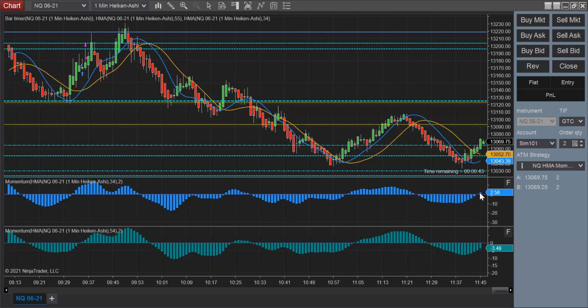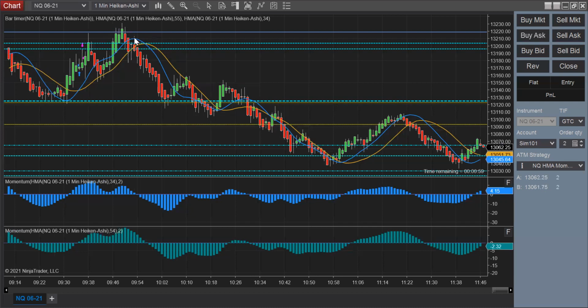It looks like our momentum on the short term is getting above it, and the long term is still lagging a little bit behind. So we'll see if we can get an entry at this point. This is a little bit of a risky area. We have a couple of walls here. That's where the price was initially seeing some support and resistance. So we have to be careful trading around that area. But normally, if it goes through that, then it's going to go up toward this level. As you can see, we saw some resistance at this level before.